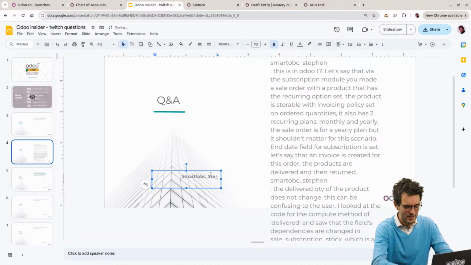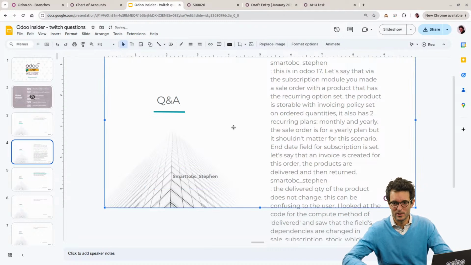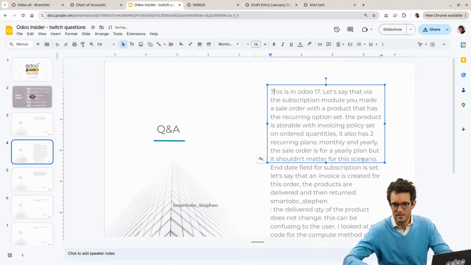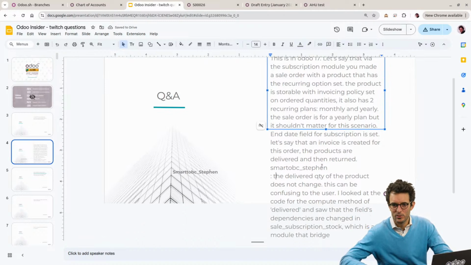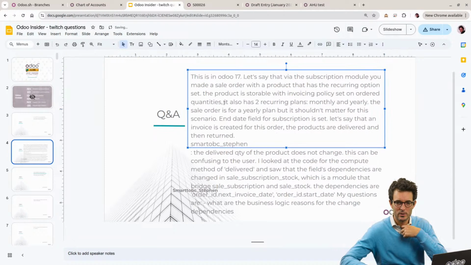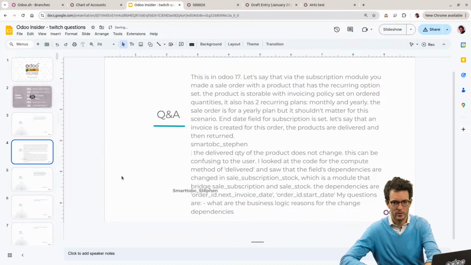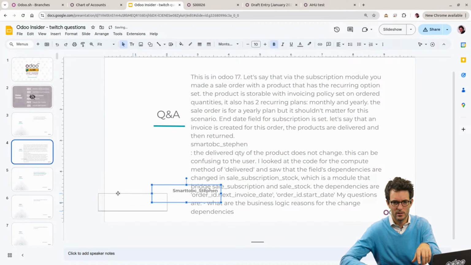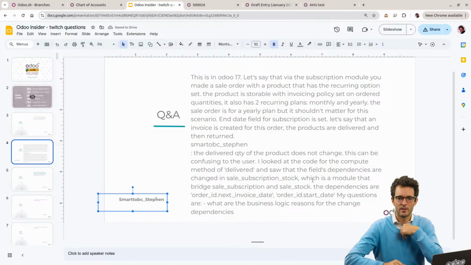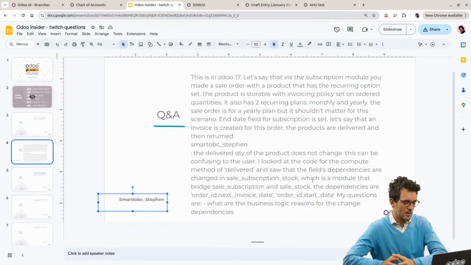Is that correct? Yes. So that's the question that is asked. This is here. The general question is the following, and that is where I will struggle myself. You ask me something about, I'm going to hide this one so that it can be read by more people. You're asking me the following. It's more like the business logic reason for the changes.